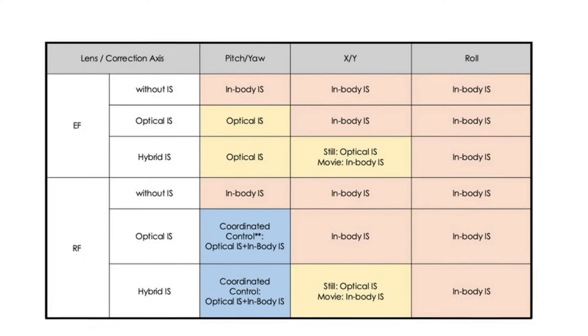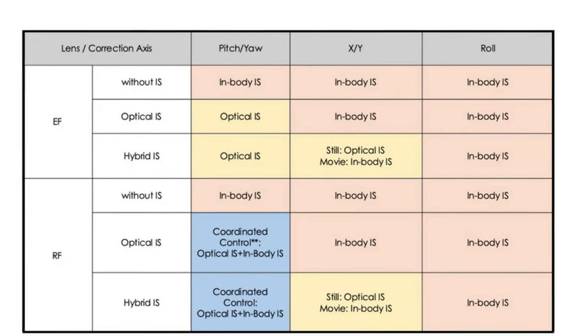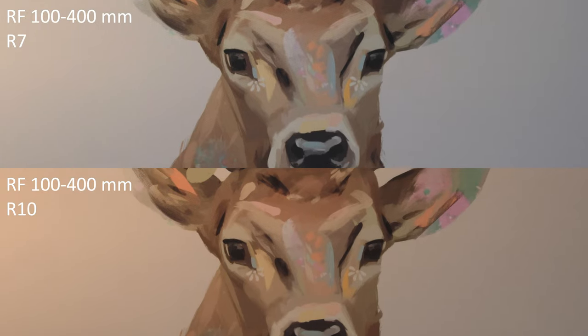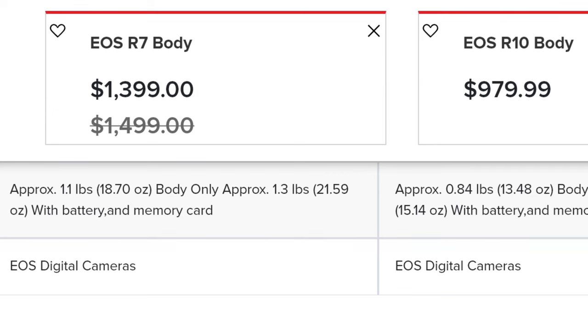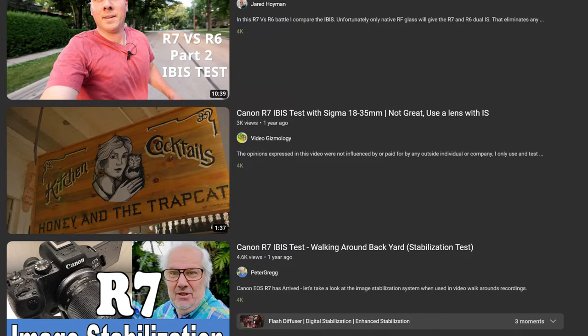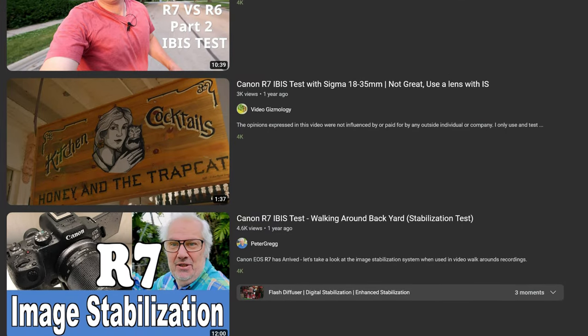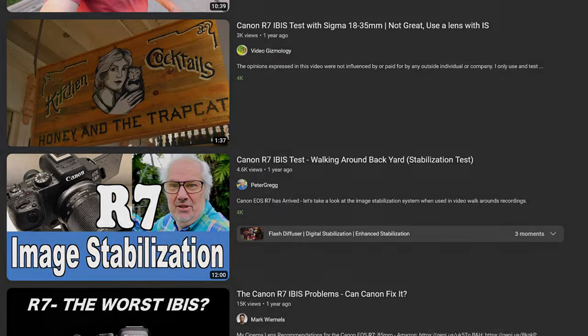Despite Canon's IBIS purportedly working with the lenses for extra stability, it seemed to me that the R10 did a little better here, especially with the RF 400. This could be down to the lighter camera body, or it could be the R7's IBIS does not play well with these full-frame lenses. Or it could be that Canon's IBIS in general works against longer focal lengths.